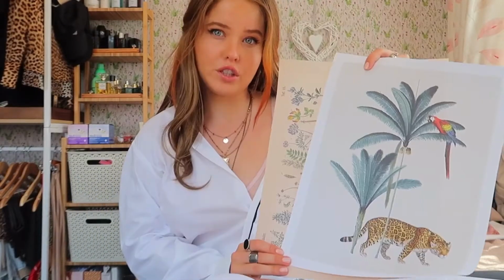Boudoir print, the vintage vibe, what I told, 30-40. The bigger one is 50-70. So let's bring the frames in. H&M packages, let's open them up.